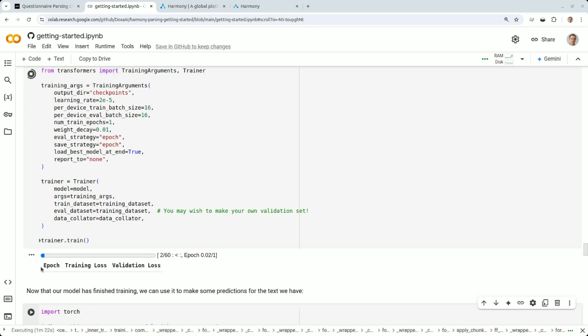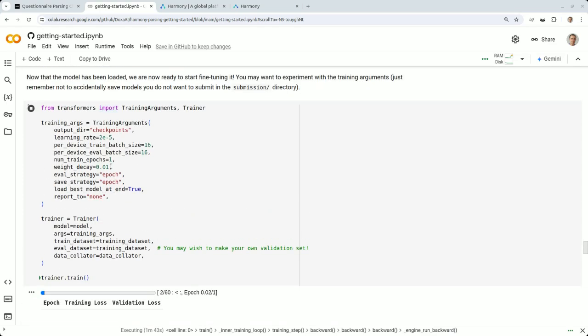Obviously, if you have a higher spec machine, this would run faster. You don't need to run on Google Colab at all. You can run on your own, or you could even have a paid Google Colab or AWS or Azure account where you have a higher spec, and this would run much faster. You would also ideally run for more epochs.